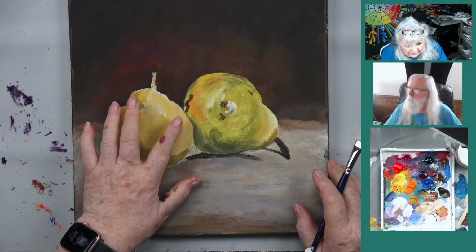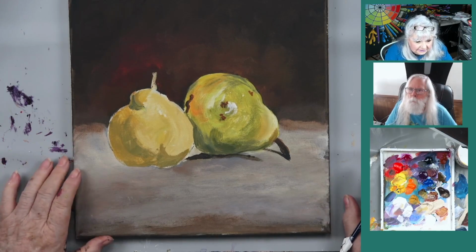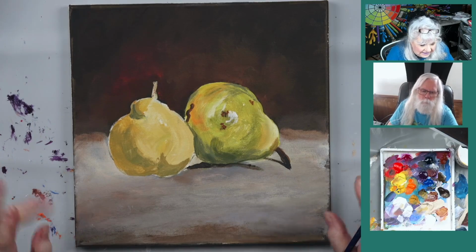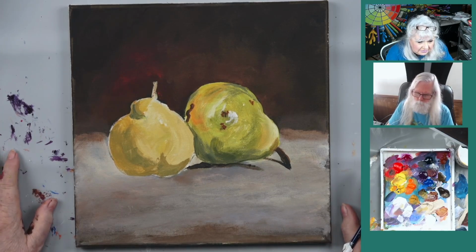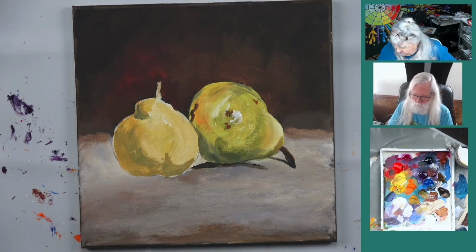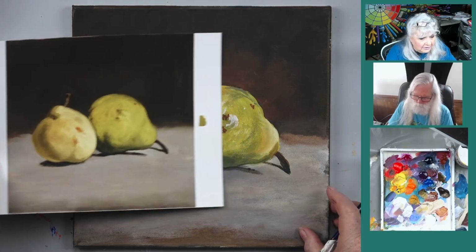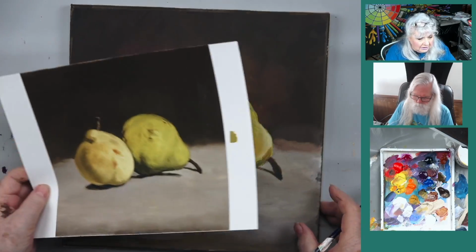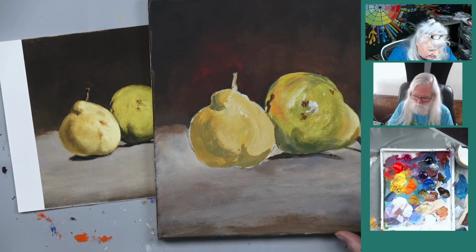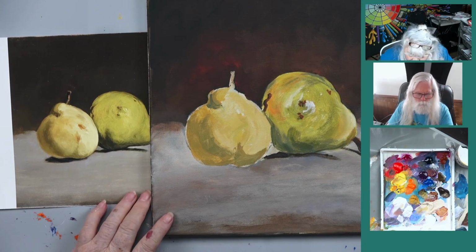Okay, so now we're going to finish this pear. Wasn't that fun to see that big painting, and just know that that's in your future if you stick with this. All right, so we're going to finish this pear, which we'll just put over here so you can see it. So I think we're getting pretty close here. And again, we're not forging artwork, we're learning techniques. All right, so just get close enough, and we're happy.